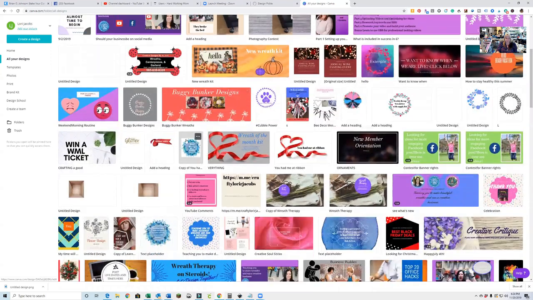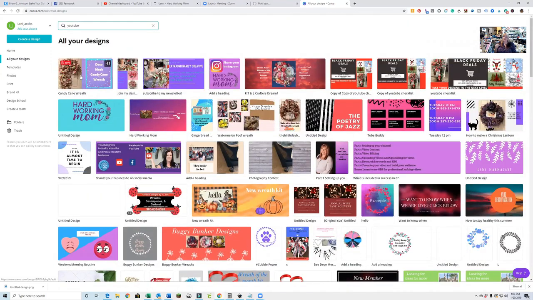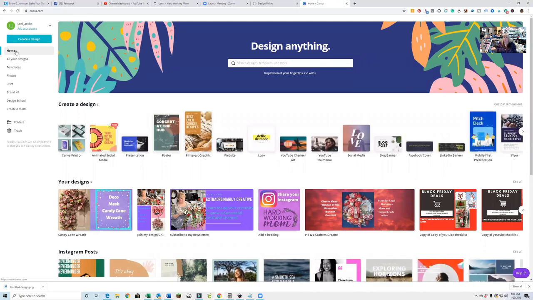One thing you need to know: I have a tendency to use the same template over and over when I'm doing things like a thumbnail, or oftentimes for an Instagram post, and it is going to save your last one. So it's not going to save every single one unless you do something special to create a folder or something like that. That's important to know, because you may think you can come back later and get it, and it's actually been replaced by your most recent design. So that's very important to understand.